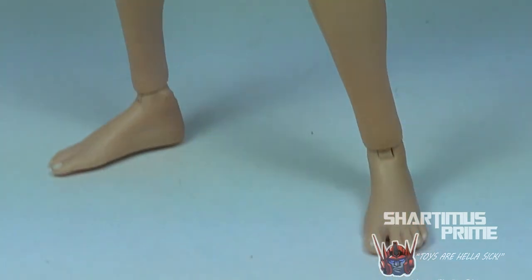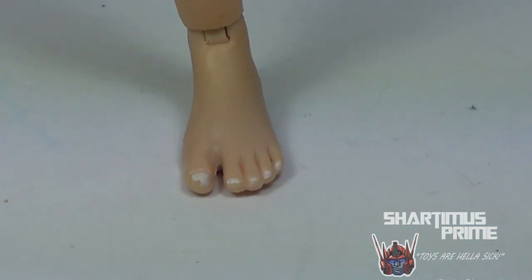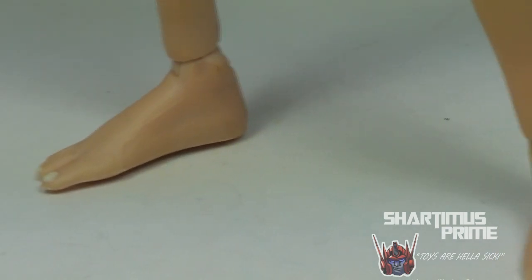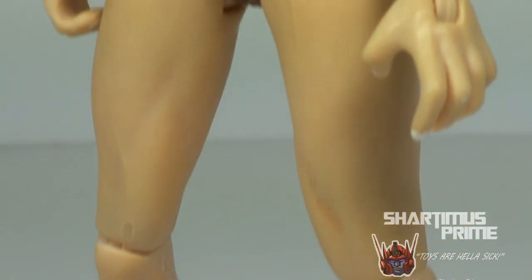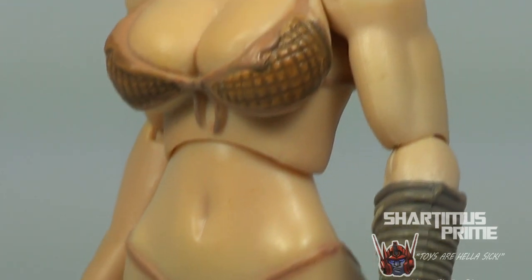And oh yeah, there we go, bare patas. But the thing is that her big toe's kind of on the long side, but oh well, still very sexy, still like it. Came out better than that damn Poison Ivy, that is for damn sure. Ooh, yeah, I said it, DC. I said it. Marvel did better on their paint applications than you, man.